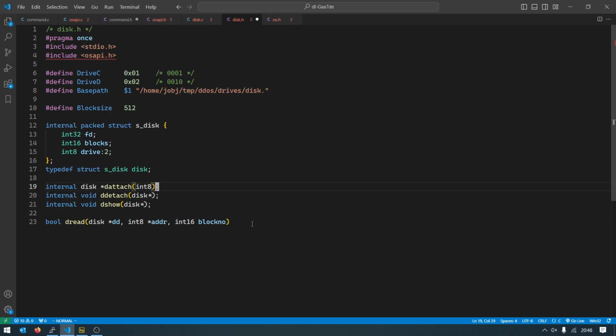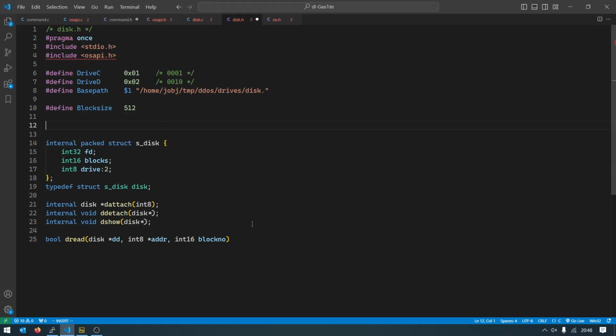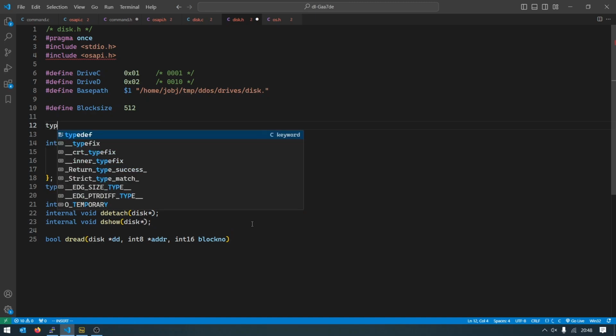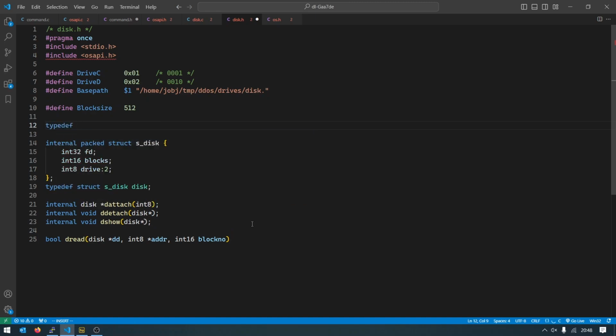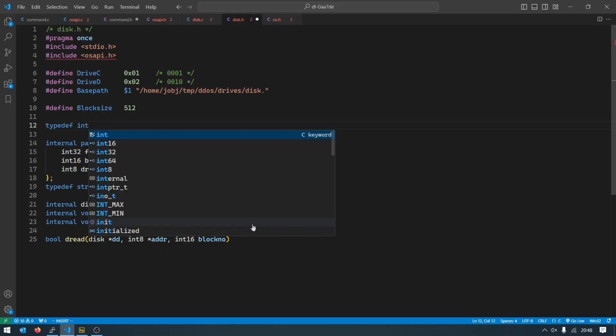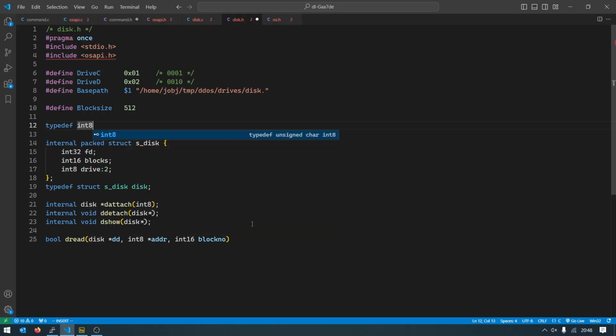Maybe we should define a data type for the block. So something along the lines of typedef int8 block, and that's 512 in size.